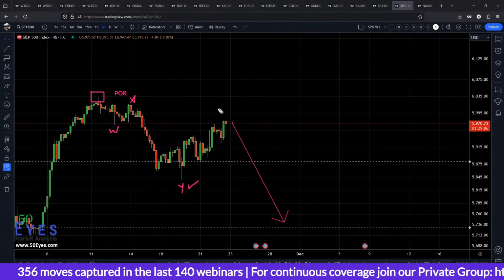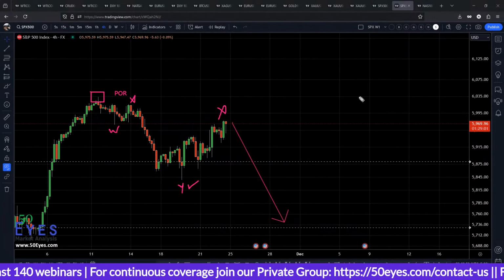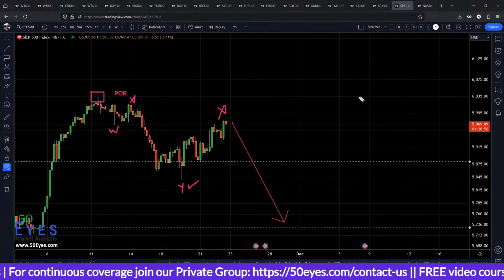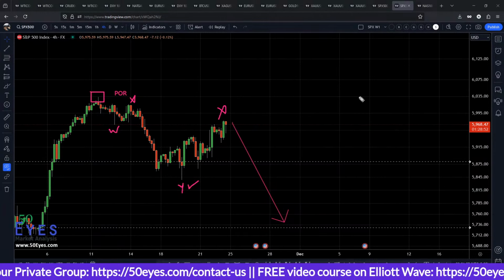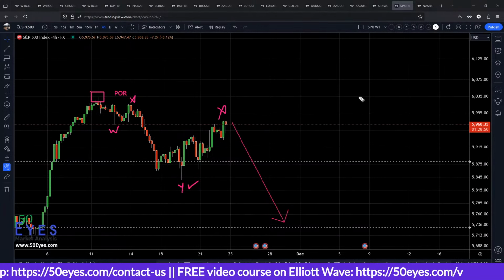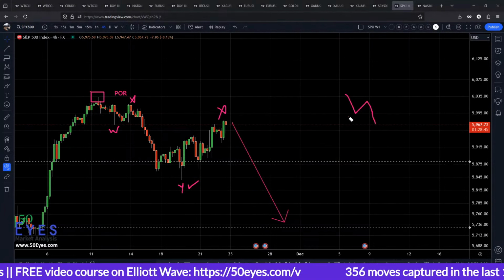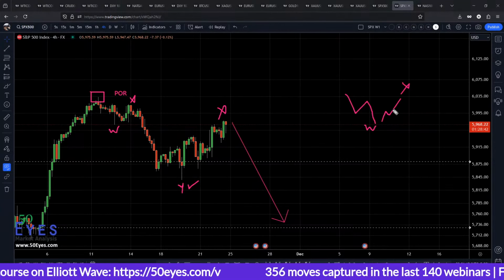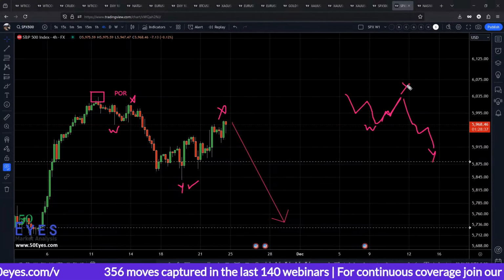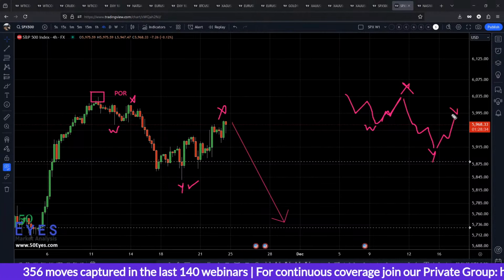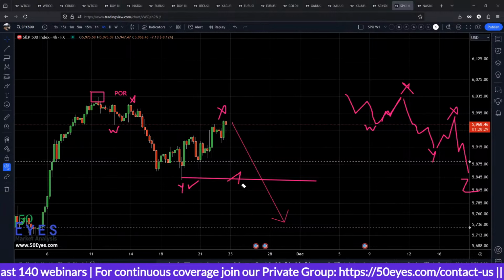Second suggestion is second X is remaining, and then there's the leg down. Keep in mind WXY can continue as a WXYXZ. So basically complex remains complex and becomes a triple zigzag in Elliott Wave terminologies. So those of you not getting it, this is what I'm referring to. This is, let's say, W, this is X, and this is Y. So what basically I'm saying is that we can have another X here, and that can lead the market to a leg lower than this. So the downside possibility is still not relegated.